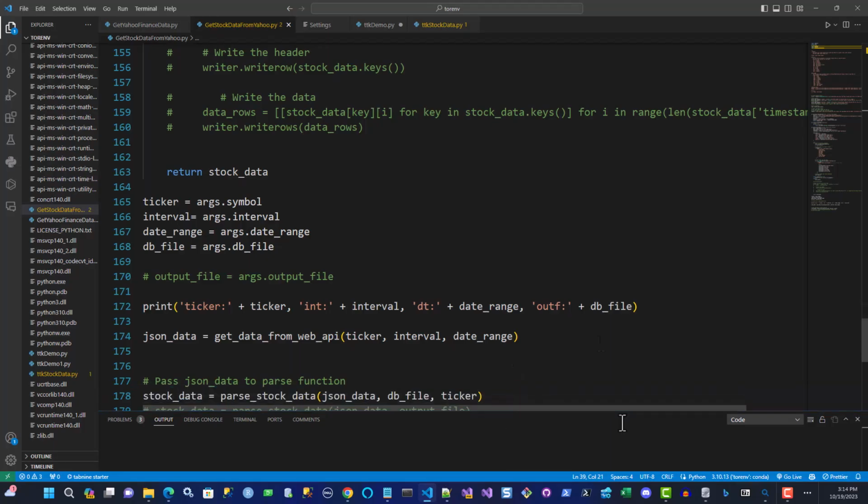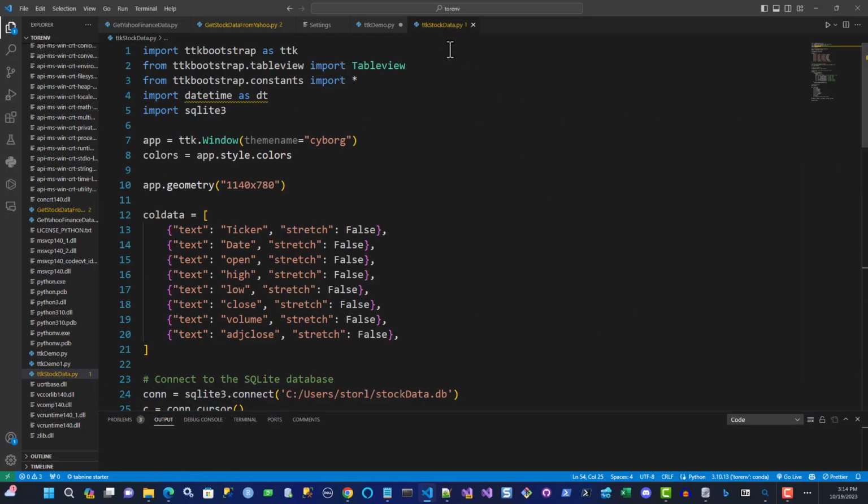Now we want to actually look at it in our own app. So what I did was create this very basic app here that is simply data. That's all that's on the form. So let me show you what that looks like. I have some import statements for the Bootstrap, the TTK Bootstrap. And you should always have an alias for it, because otherwise, if you have a lot of imports, there might be the same name in some of these libraries and it gets confused and you make a mess.